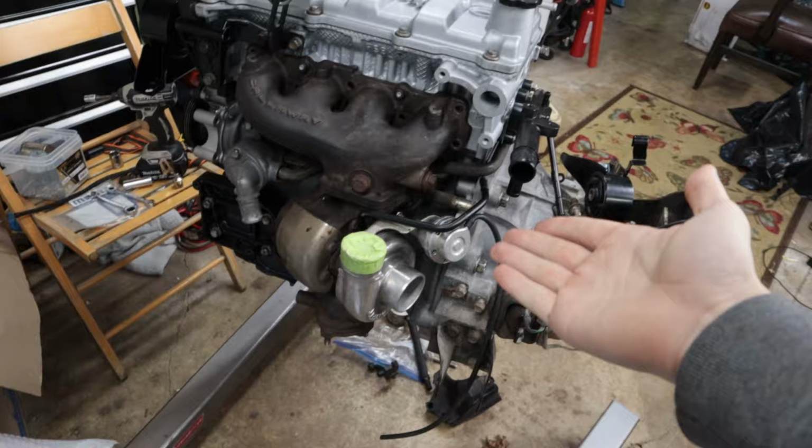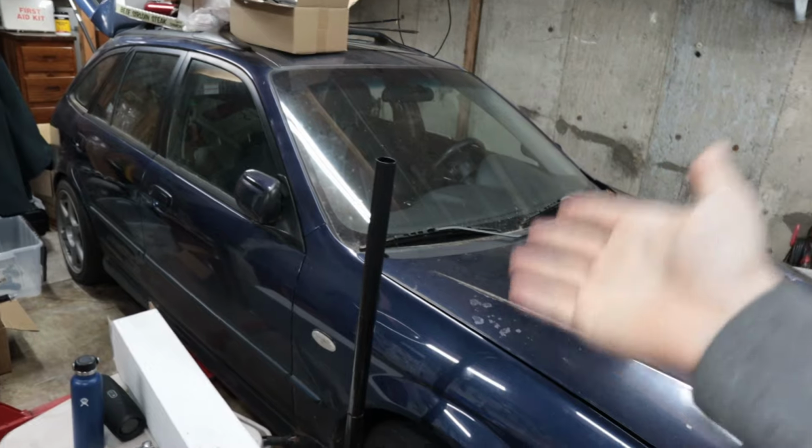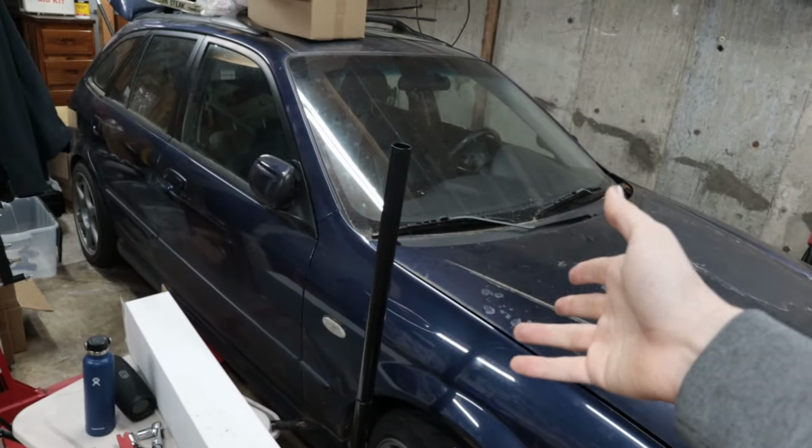So of course, we're putting a turbo on this car. Now, for those of you that don't know, in 2003, they made the Mazdaspeed Protege. However, it was only the sedan. This car being a hatchback never had a turbo. The hatches were only naturally aspirated.